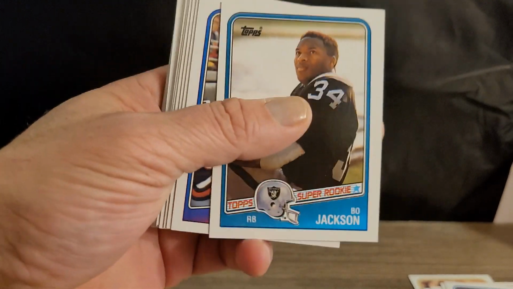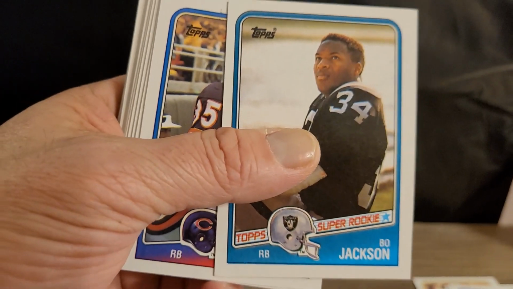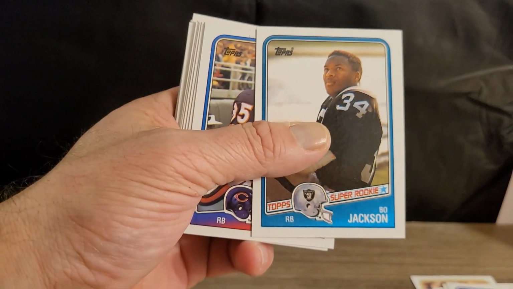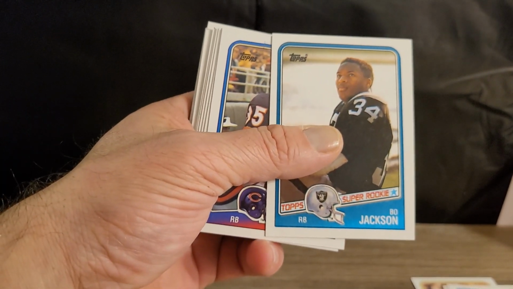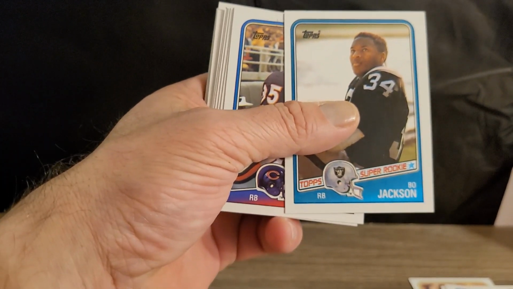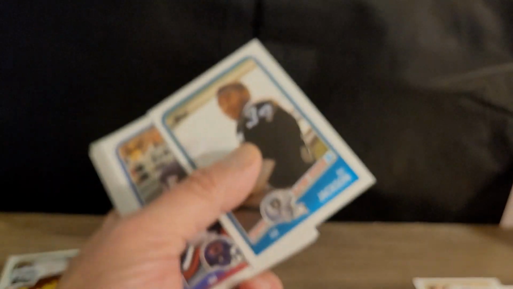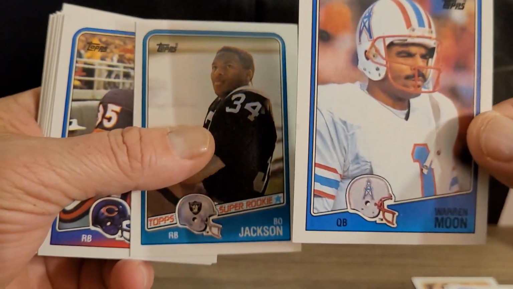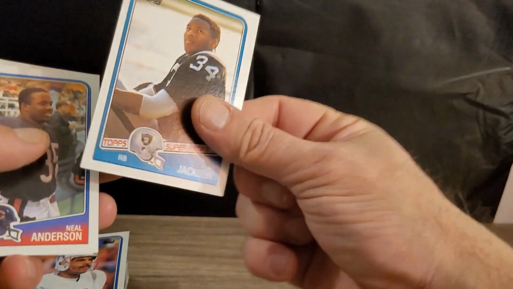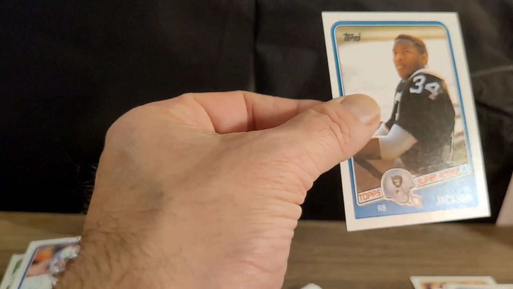Ooh. That's the one. That is the one. That's the one I'm looking for. Now, the centering on that is maybe a little bit better than the gum. But you know what? Found a Bo. Found the Bo. Found the Bo. Found the Bo. That's the Bo. And the Warren Moon. All right. Now, I'm going to put this down here. This is great.